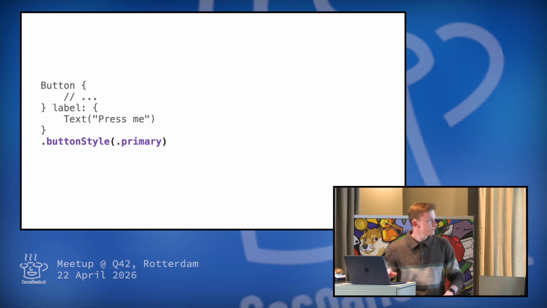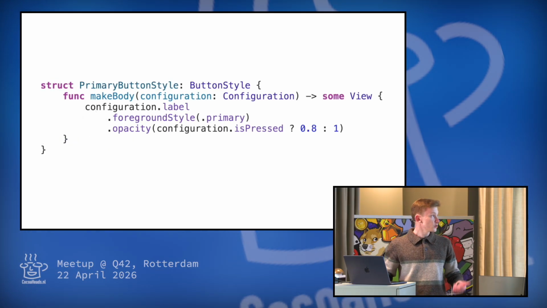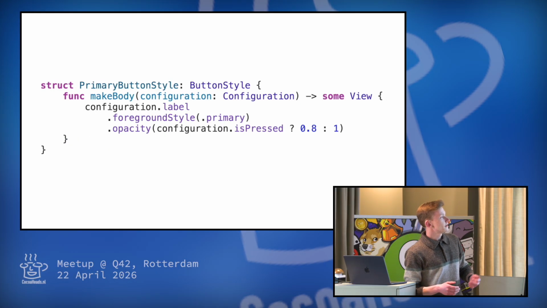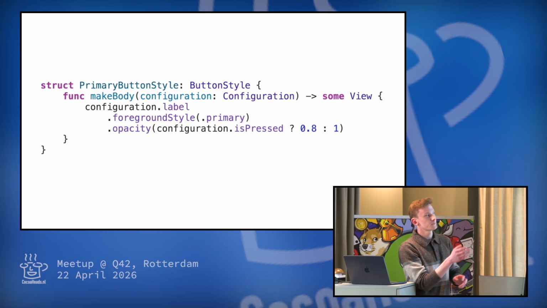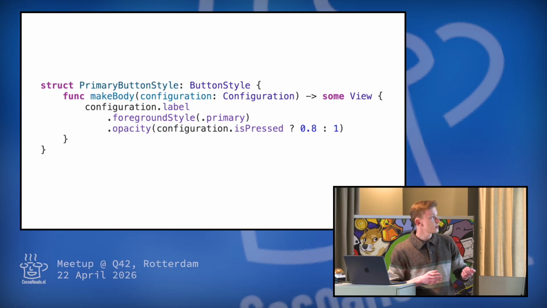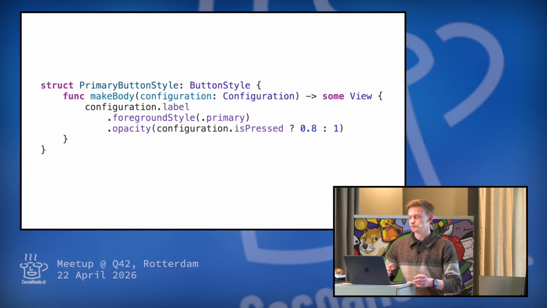You have primary, for example, bordered, bordered filled. You can also make your own. And here again, you see there's no logic in here. It's only styles. And that's a very great abstraction. Now, of course, you have the primitive button style where you can do the logic yourself. But the main idea is separating logic from looks.